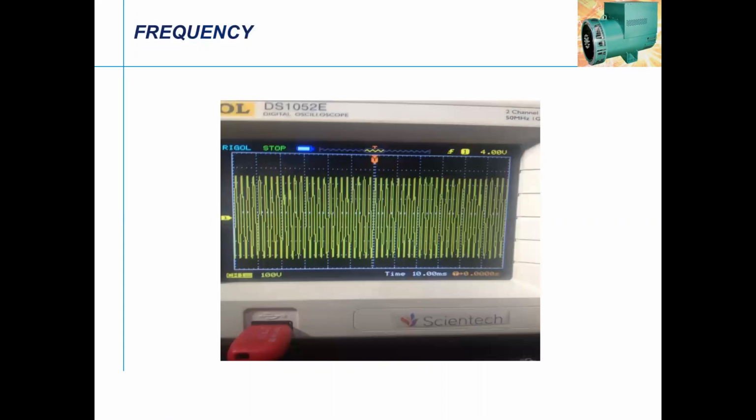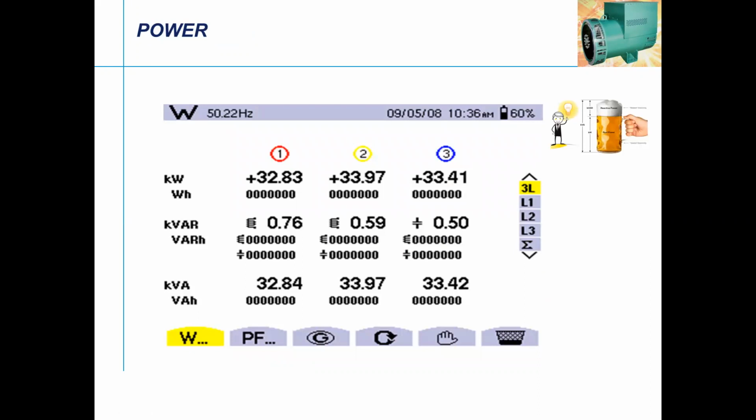This is again an important frequency. This AVR also monitors the frequency, what it is going to be put across. And this we can see in our own digital AVR. Previously this was monitored from a different machine, different monitoring equipment. Today, you can monitor the voltage frequency in this AVR. That is the advantage. And all put together, it comes to your kilowatt, kVA, and kVAR.